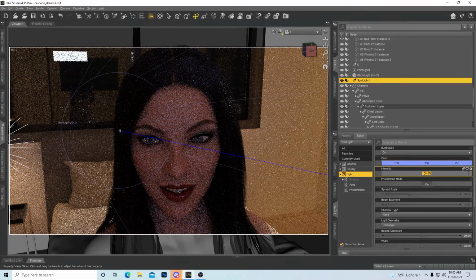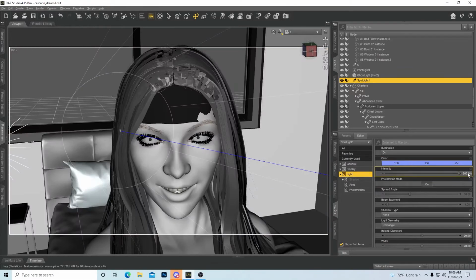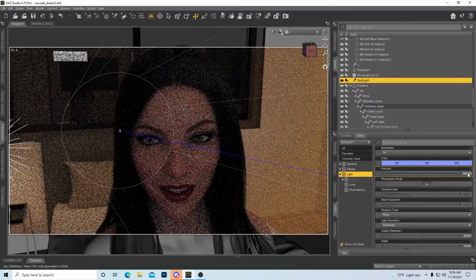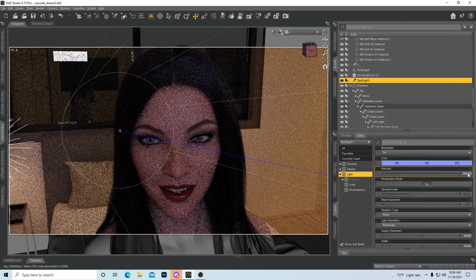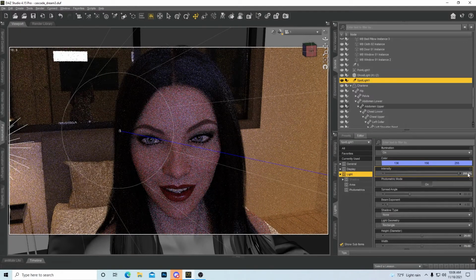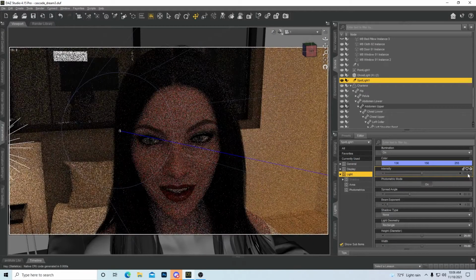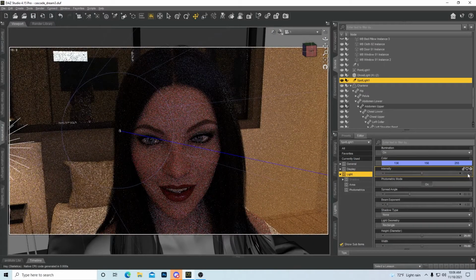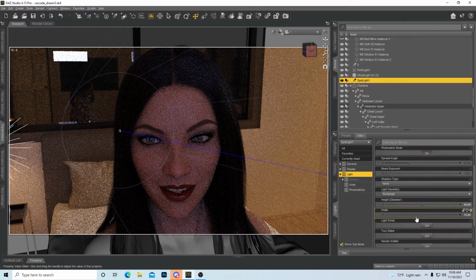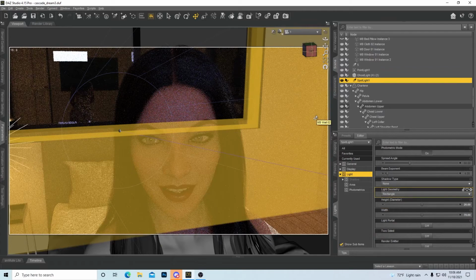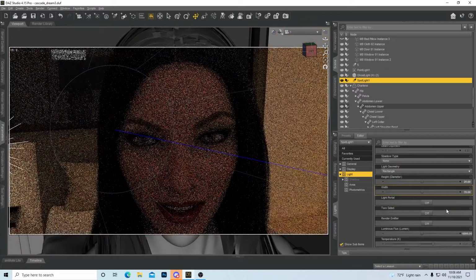I'm just going to double this, and you can see that's a good way to go about Daz. If you don't know what something is, just take it and go to one extreme or the other, and you can see what exactly it does. You can tell she's a lot brighter now in the face. So intensity naturally increases it, while if you take it down, it'll just decrease it. It's just another way of lighting it. I normally just, like I said, stick to lumens. It's just easier.